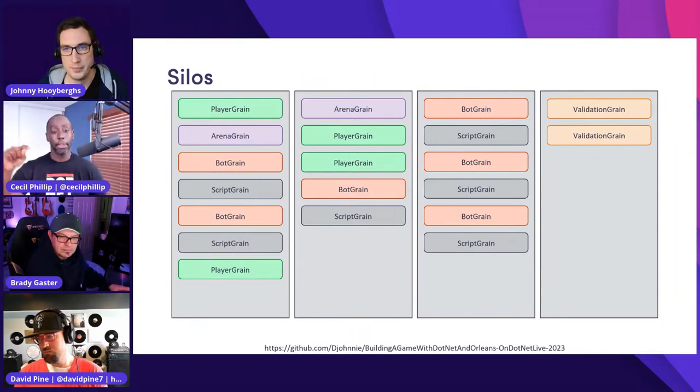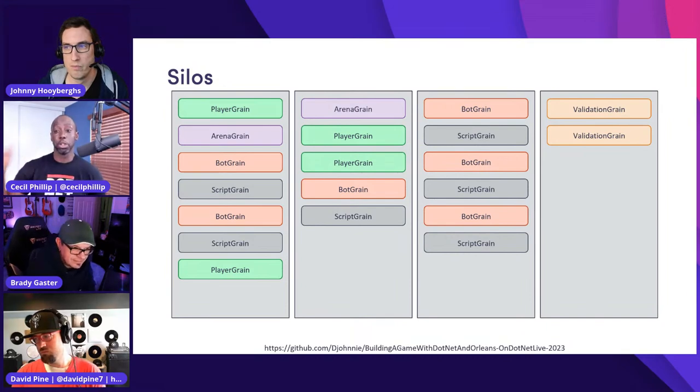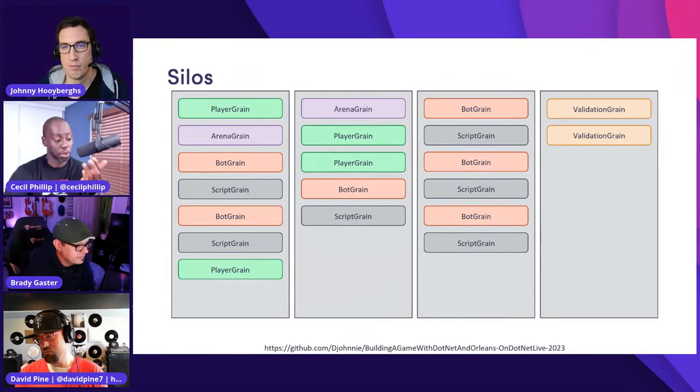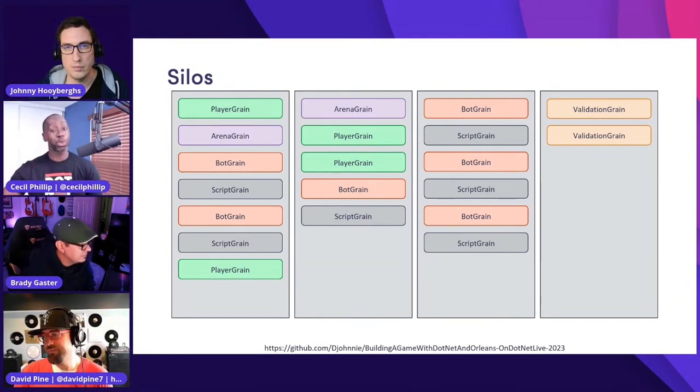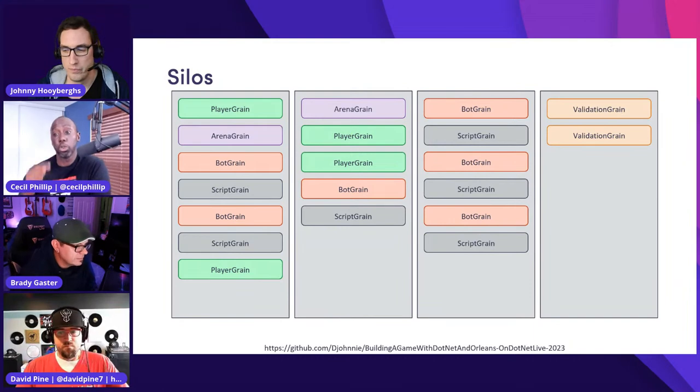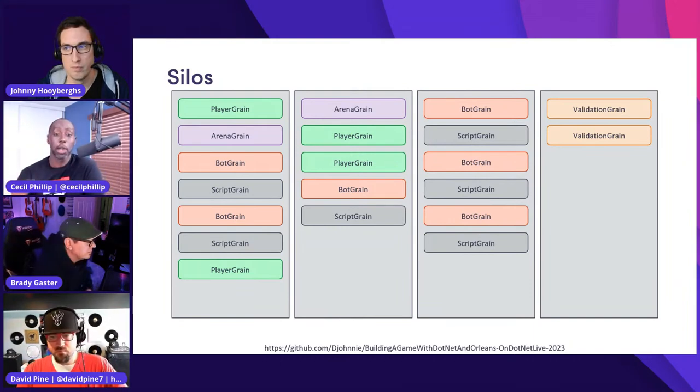They say, okay, this thing that you want is over here, I'm going to invoke it, and I'm going to return the result. But if you think about it versus doing something like an HTTP cluster or something of the sort, usually I'd have to know the address. I need to know the port. I need more information to be able to route to the right place, unless you're using a service mesh or something, but that's a different conversation. So for me, Orleans makes it so much easier because now I can just call things based on an interface, and it'll send it to where it needs to go and bring it back.